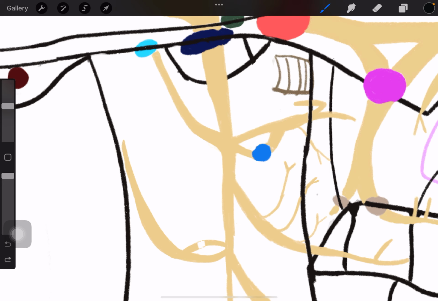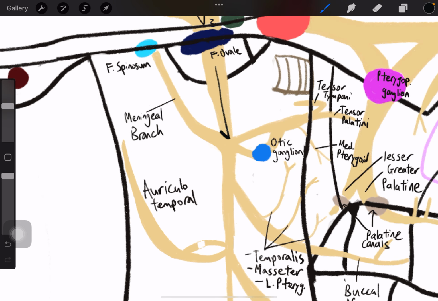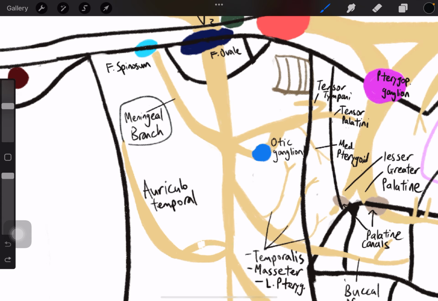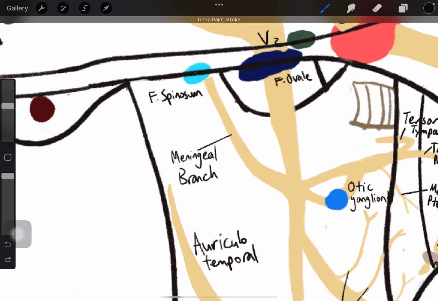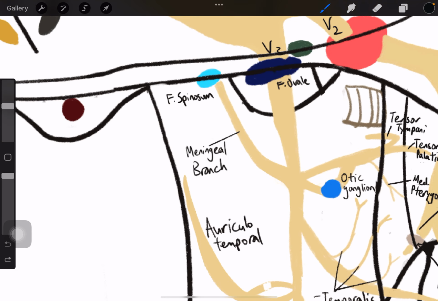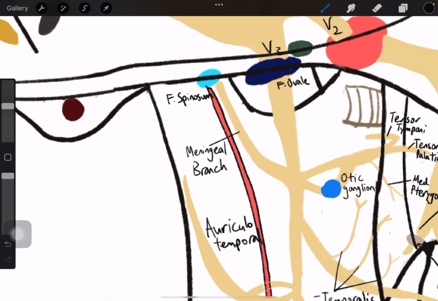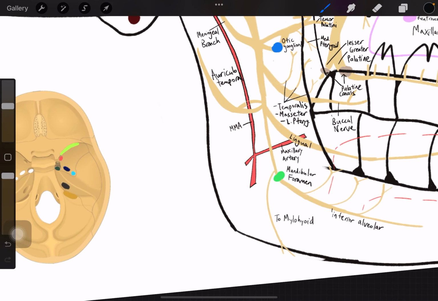First off, we just think about getting the small ones out of the way, okay? It comes down, there's only two branches that really go posteriorly, and that is firstly the meningeal branch. So you see it goes through foramen spinosum. It goes back into the cranial cavity. Good thing to know is that the MMA also travels into foramen spinosum. So I've illustrated it here, MMA.